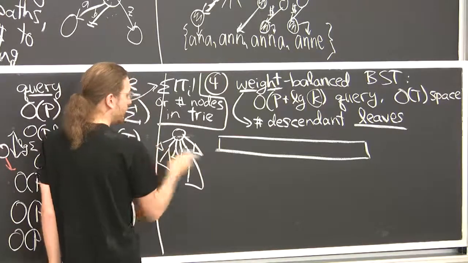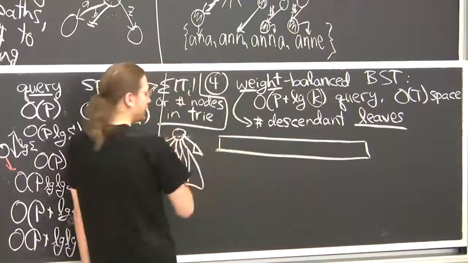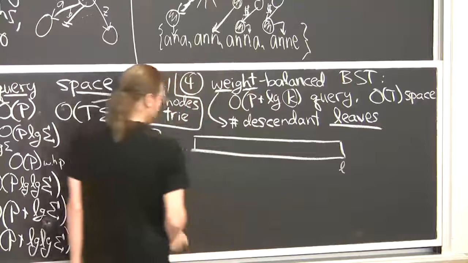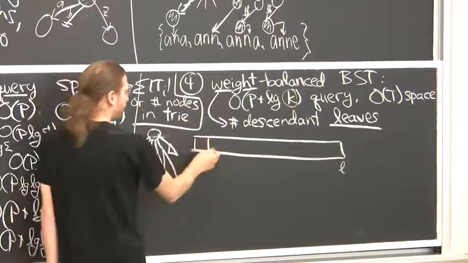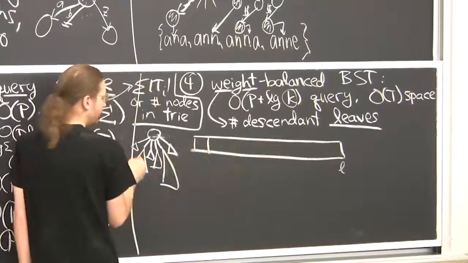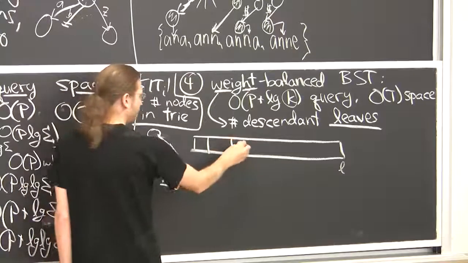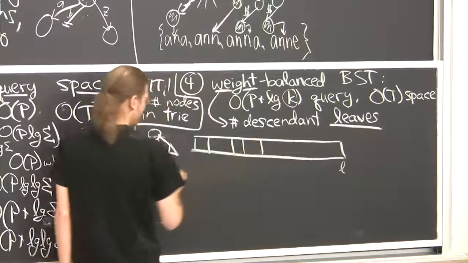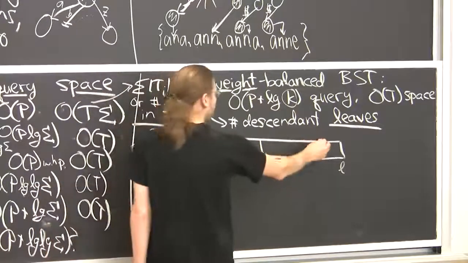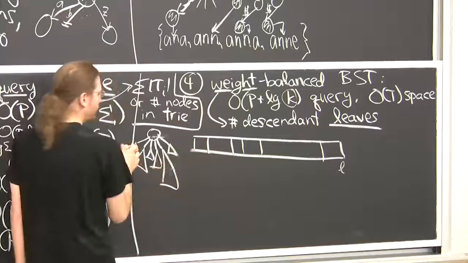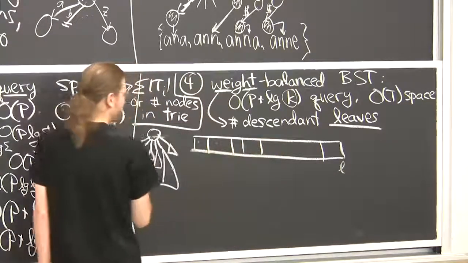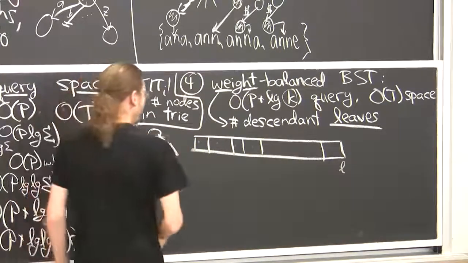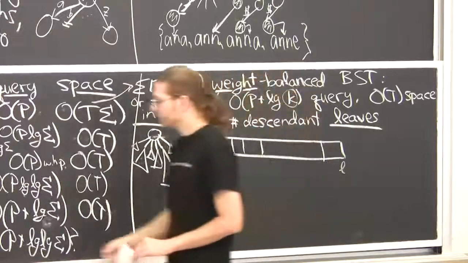What this is supposed to represent is the total number of leaves in this subtree. So the total number of leaves here. And then I'm going to partition this rectangle into groups corresponding to these sizes. So this is small, medium, small, a little less than medium, big, and then small. So these horizontal lengths correspond to the number of leaves in these things, the weight of my children.